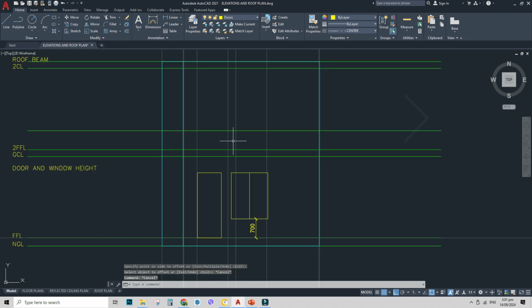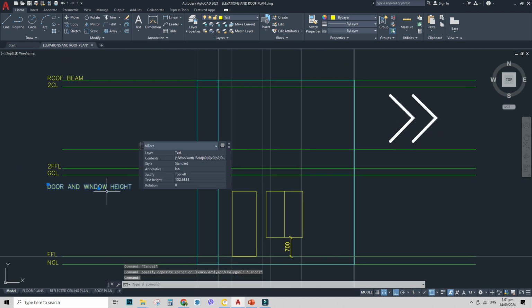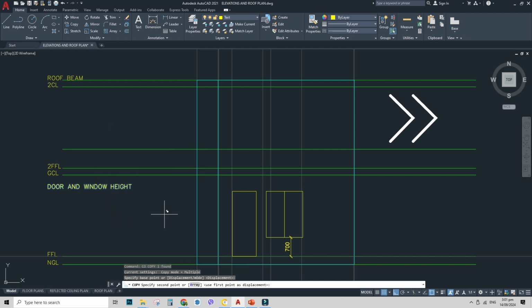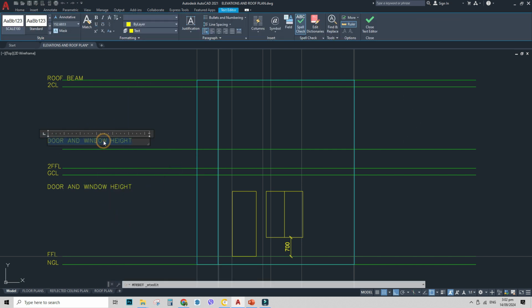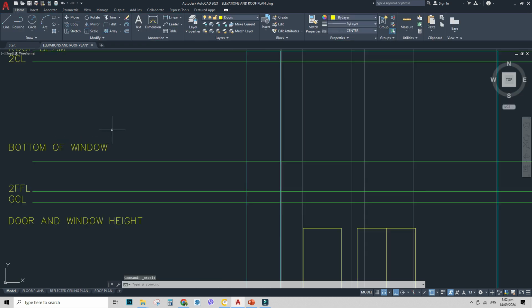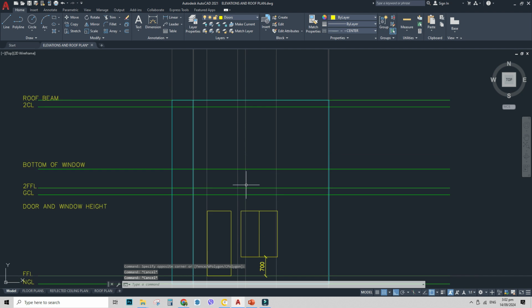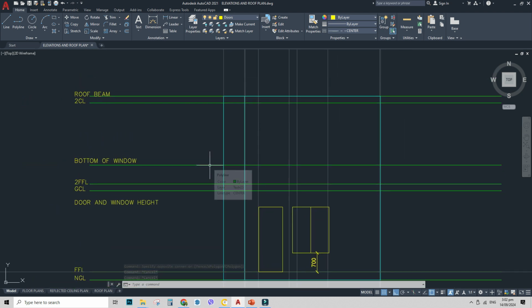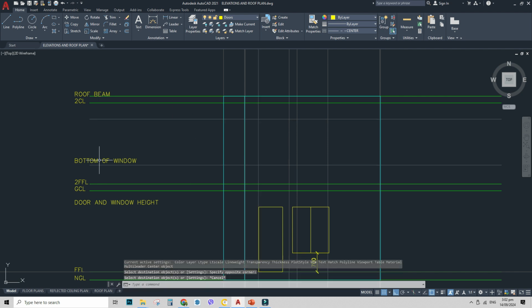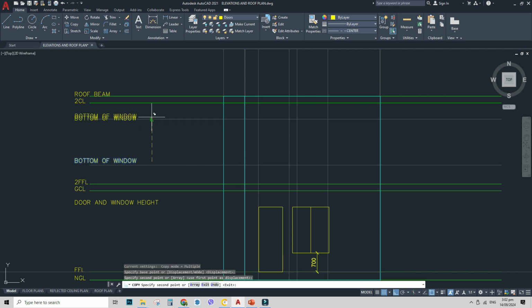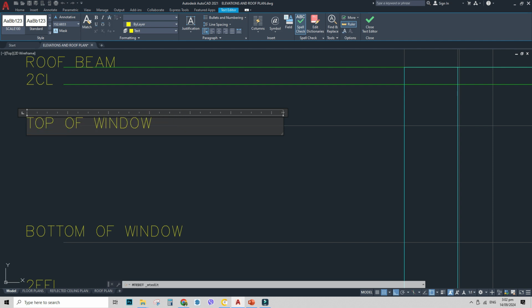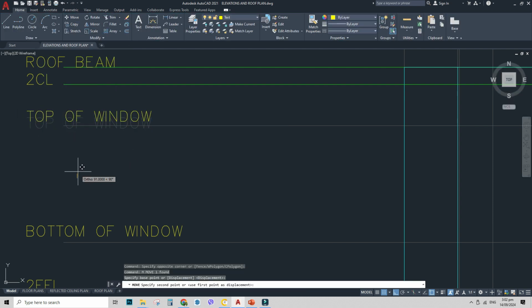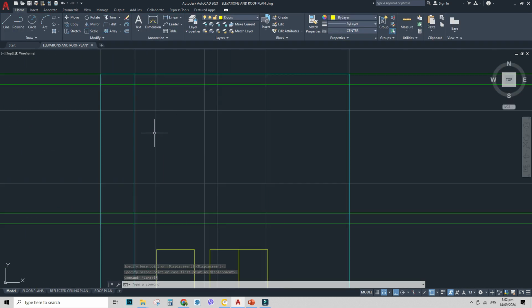There. And this will be my window, bottom of window. Don't need to put this on the plan, okay? I'm just putting this for educational purposes. And put this on top of my window, offset 2, 4. There. Bottom of window, top of window. There. So it's very easy now to highlight it, or to outline it, I mean. There.